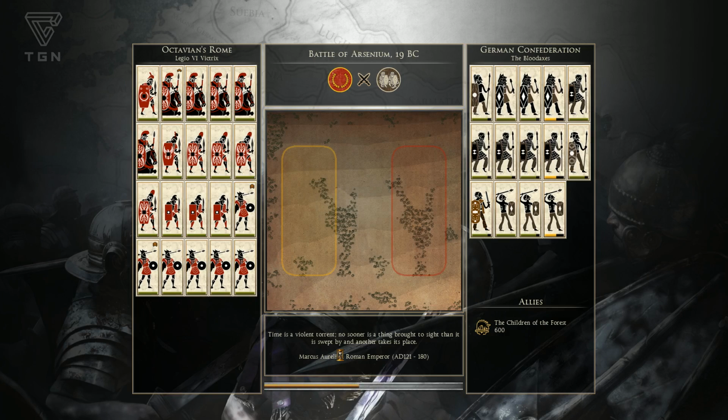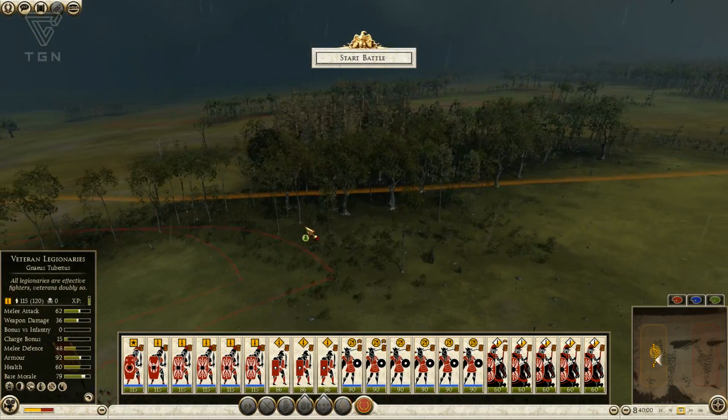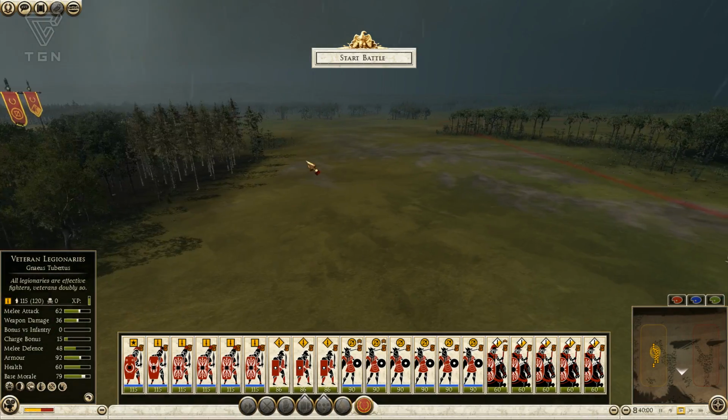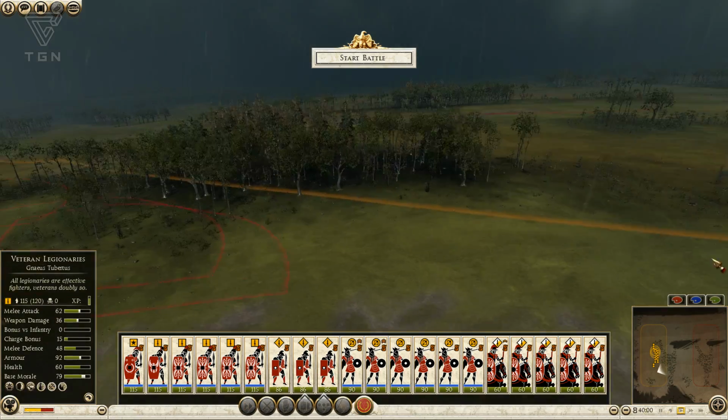I'm going to use all my legionary units in the center on formation attack, and I'll outflank with gladiators. And I've got a ton of velites in this army. Not sure why I have so many, but we'll put them to use. It is raining, and I want to make sure that my javelins get the best use possible. So I do believe I'm going to run into these woods and take it.